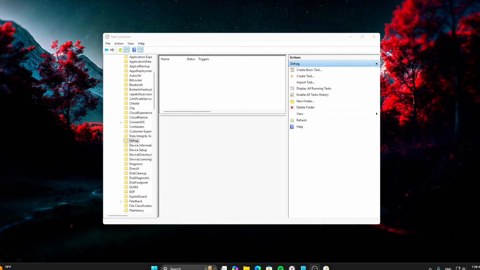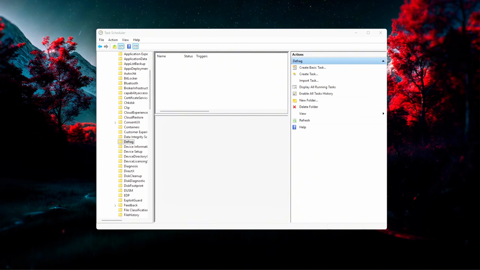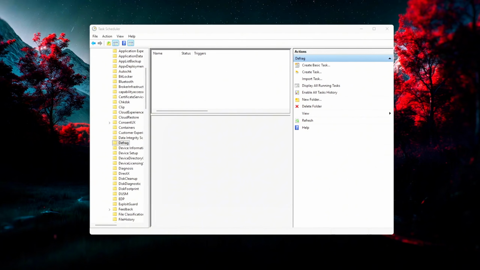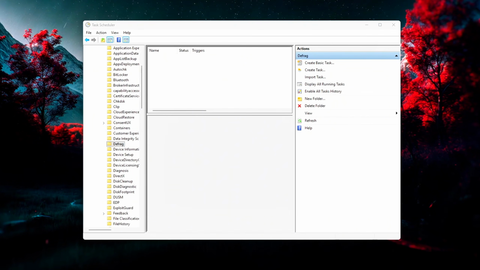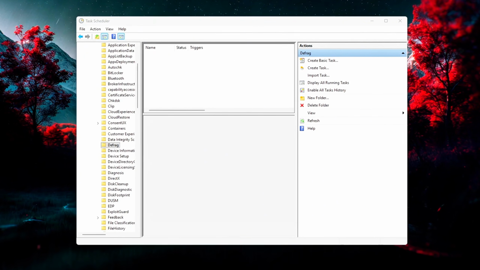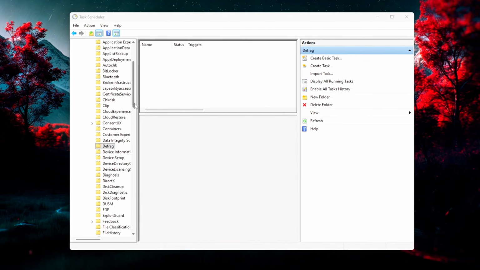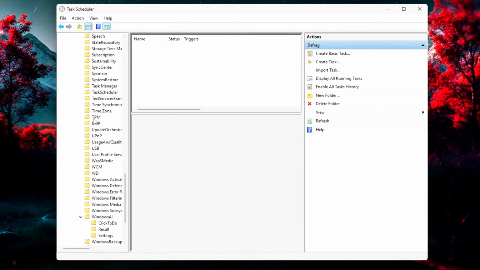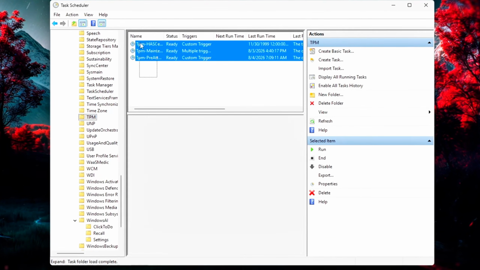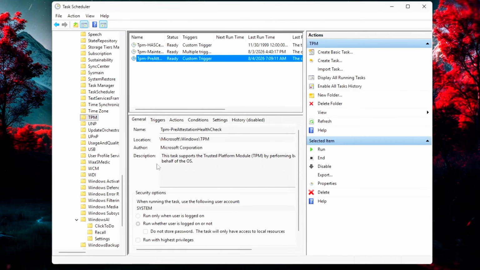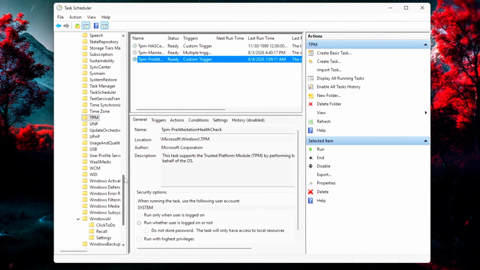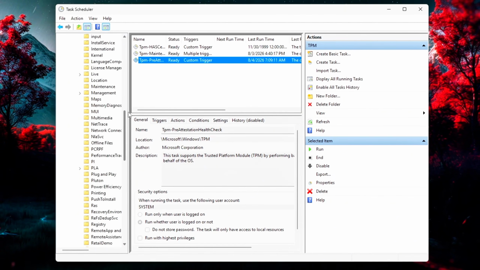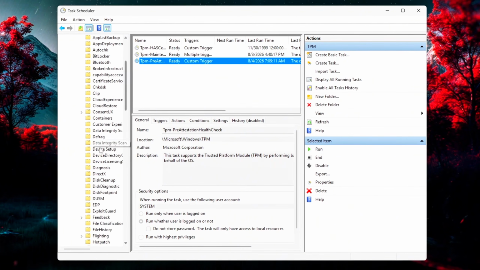Step 6. Handle the tasks you should not touch. This is where mistakes cost you. A few folders in here are load-bearing, and deleting them can break core Windows functionality or even specific games. Leave these alone no matter what. TPM required for secure boot and for many modern anti-cheat systems. Call of Duty, Fortnite, and others rely on this.